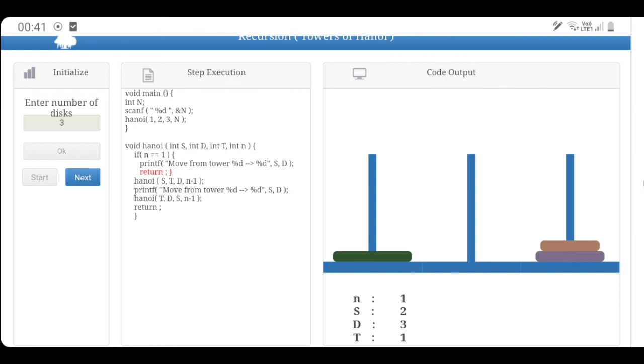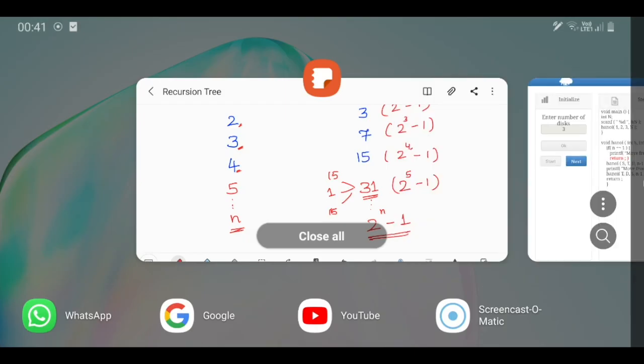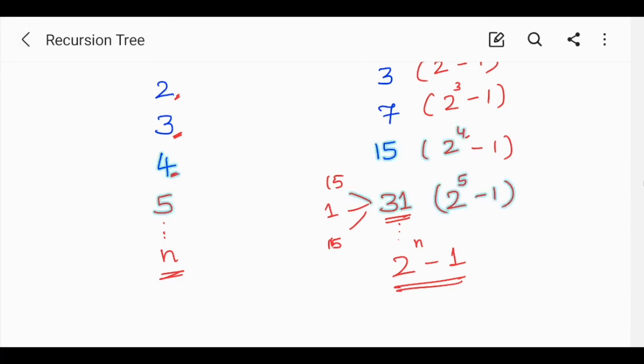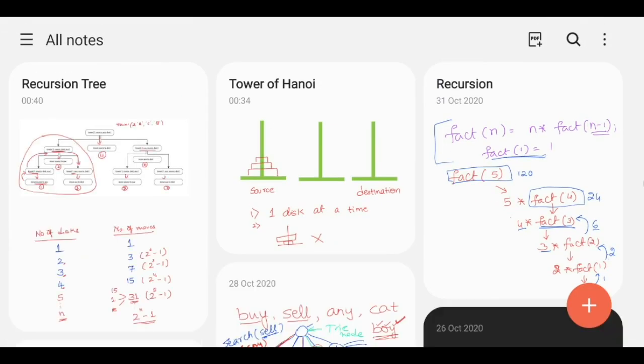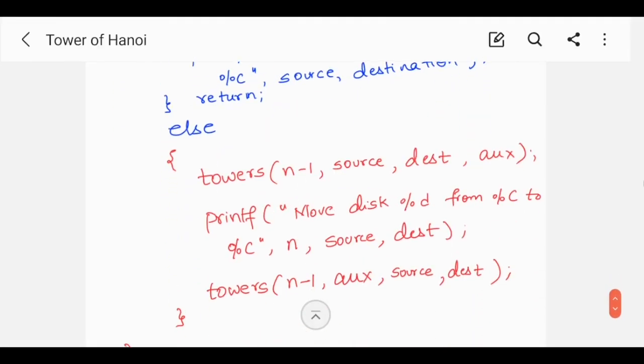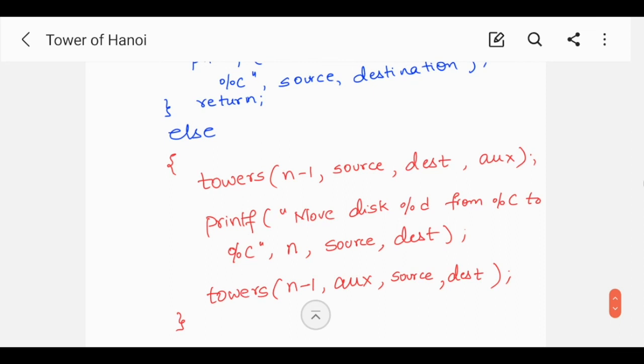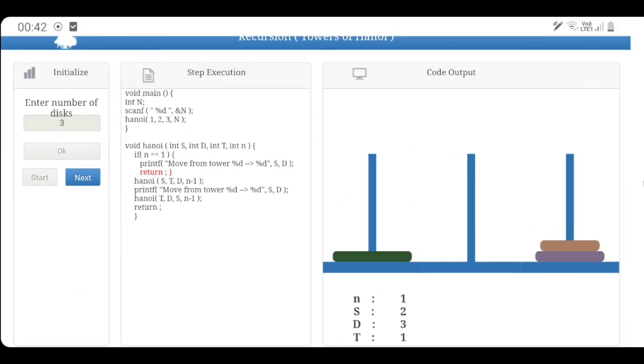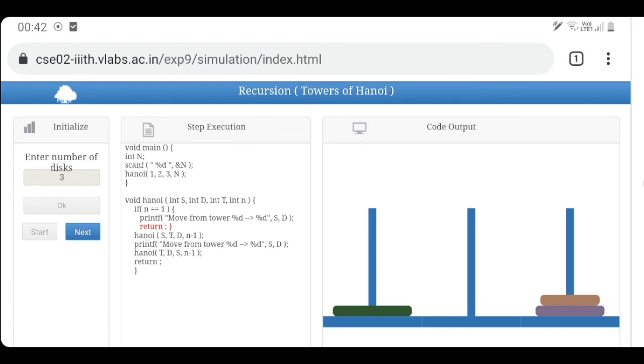Half the problem. We could also visualize Towers of Hanoi problem as an excellent example of binary recursion, just the way as the Fibonacci series, right? So because, jumping back to the routine that we have, there is a call to towers twice, right? So it's an excellent example of binary recursion, right? So you could see it here as well. Hanoi is the routine, and it's called twice here in the execution, right?